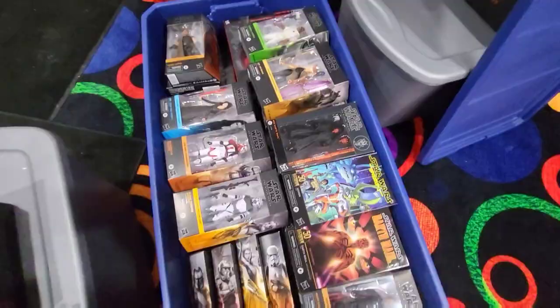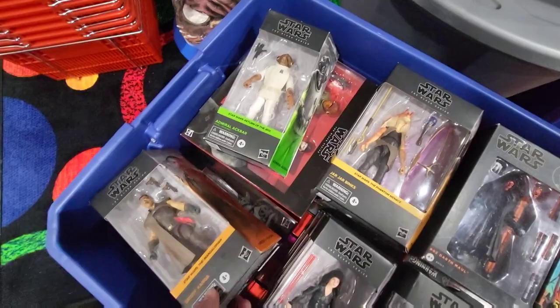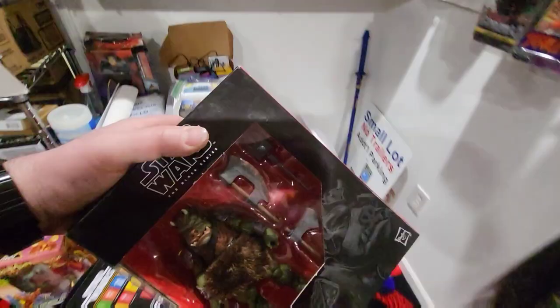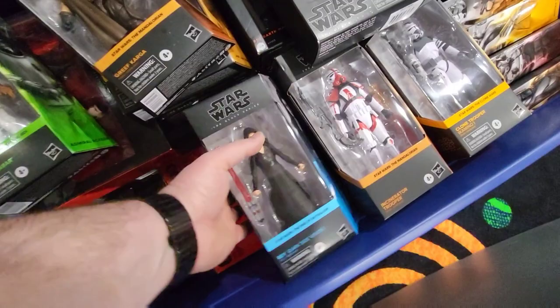Here's some more in this bin — we got Darth Maul, the old orange line one, Jar Jar Binks, and it's a trap! I got Greef Karga, Darth Vader — this is the one where his helmet comes off and you get to see the Anakin head. What do we have here? Nothing to see here, Red. Don't watch this video, Denise. There's a big void there — weird. Rey with the dark side version, Dryden Voss, Clone War Commander — that's a good one.